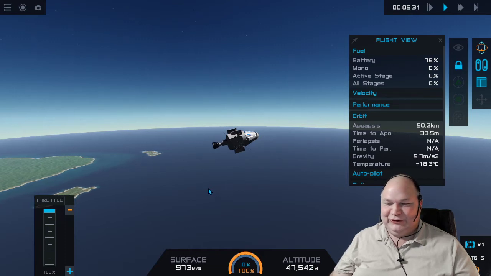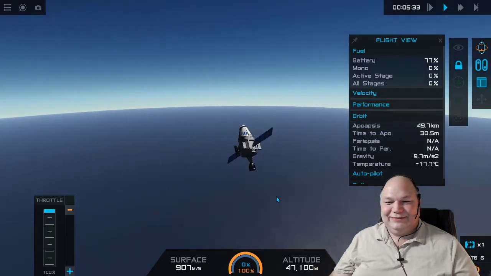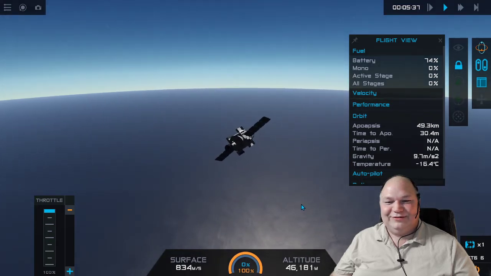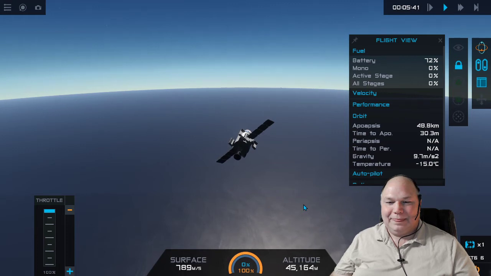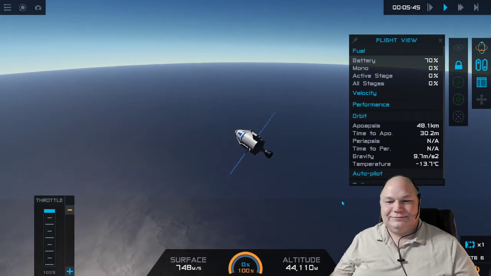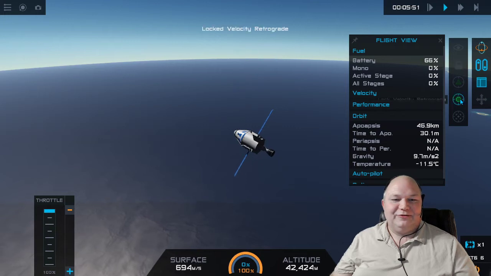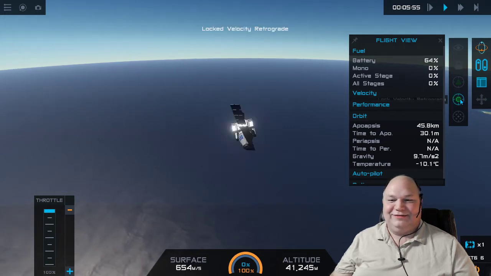I don't know quite why it's wobbling around so much. Why is it wobbling around so much? I don't know. Nice music. I suppose we should try and lock ourselves to retrograde, but we can't.